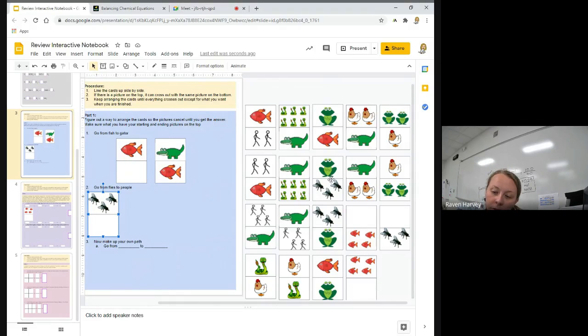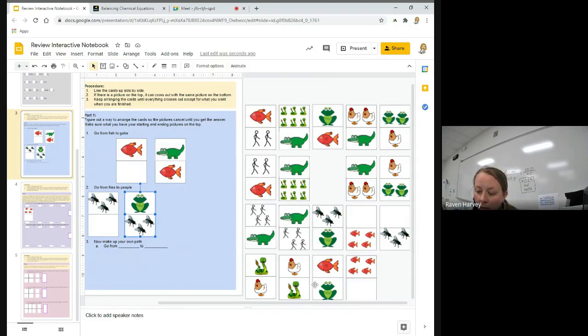And I have my conversion factor, 3 flies to 1 frog, written 2 ways, where they're on bottom and top and flipped. If I have flies on top, I'm going to pick the card that has flies on bottom because I know I want to cancel that unit out. So flies are on top, flies are on bottom. Now I have frogs. I'm still trying to get to people.